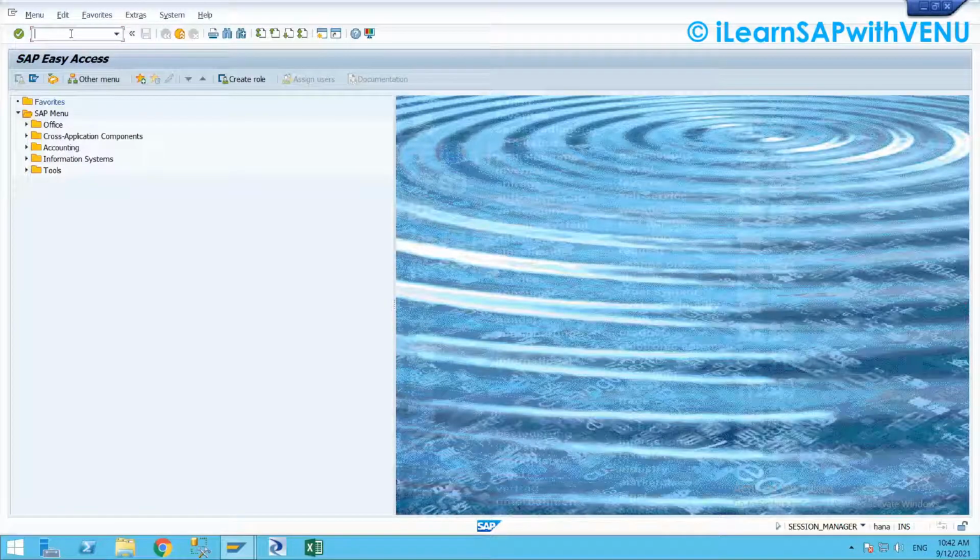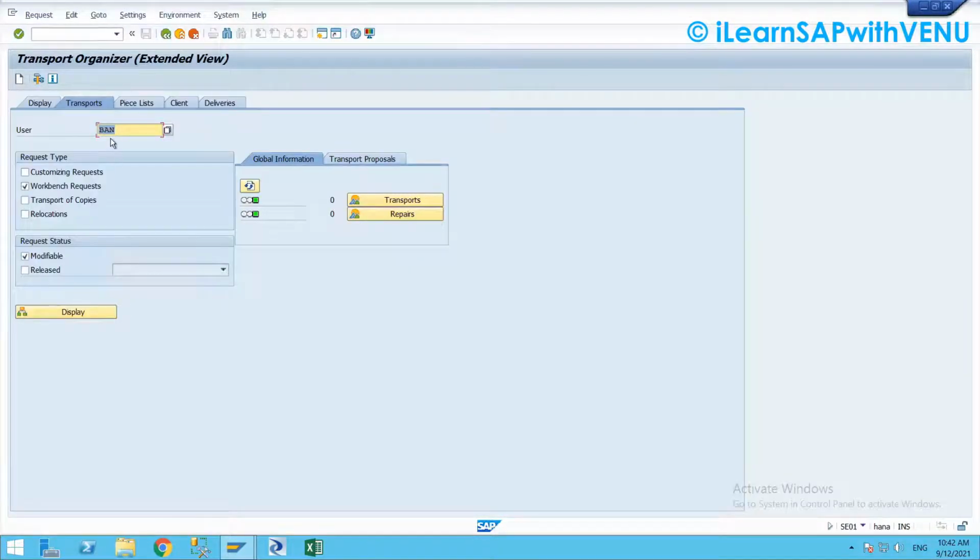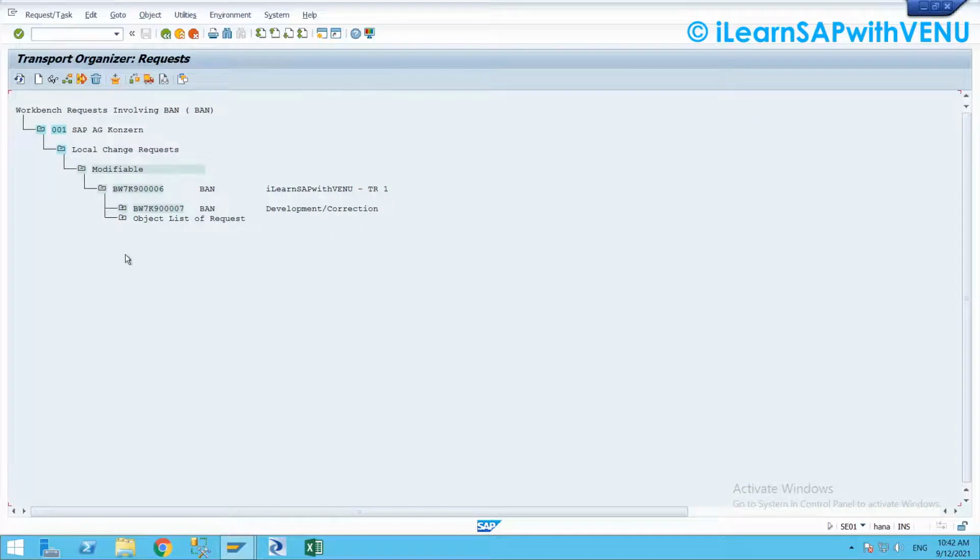So as you are aware, this is my SAP login screen. Let us go to SC01 or SC10. SC01 or SC10 is used for your transport organizer. I am in the SC01 transaction code, okay? Transaction SC01. Now you display your transport request. You see we have one transport request wherein we can see there is a transport and there is one task associated with the transport. Okay, so still it is in modifiable version. There is no tick mark. Tick mark indicates that it is released.